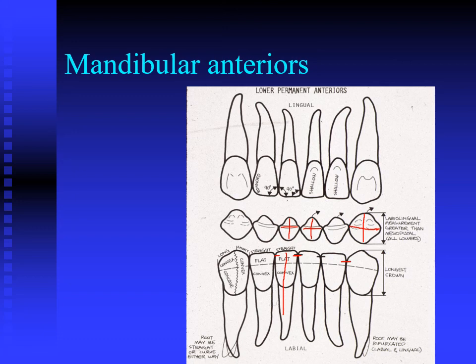Moving from central to lateral incisors, the symmetry is less — the tooth is more asymmetric with the opposing surfaces. The incisal edge is twisted on its axis along with the cingulum. Between teeth 23 and 26, the cingulum will point distally and the incisal edge versus the long axis of the tooth will be twisted. This makes it easy to tell the difference between central and lateral incisors, and between right and left lateral incisors — distinctions you'll need to make on the tooth identification test.